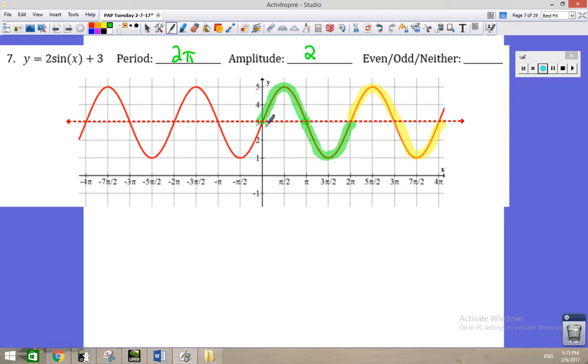Now this guy is clearly not symmetric with respect to the y-axis, so it's not even. And odd functions are symmetric with respect to the origin if you rotate them 180 degrees. Well, if I rotate this 180 degrees, the whole graph will be below the x-axis and won't be the same graph. An odd function will always pass through the origin. This doesn't pass through the origin, so the graph of this function, although it does have symmetry, it is not symmetric with respect to the y-axis. It is not symmetric with respect to the origin. So we would say that this graph is neither.